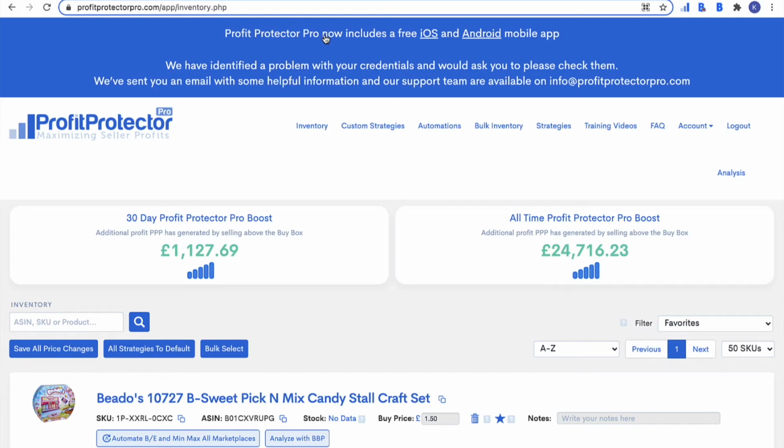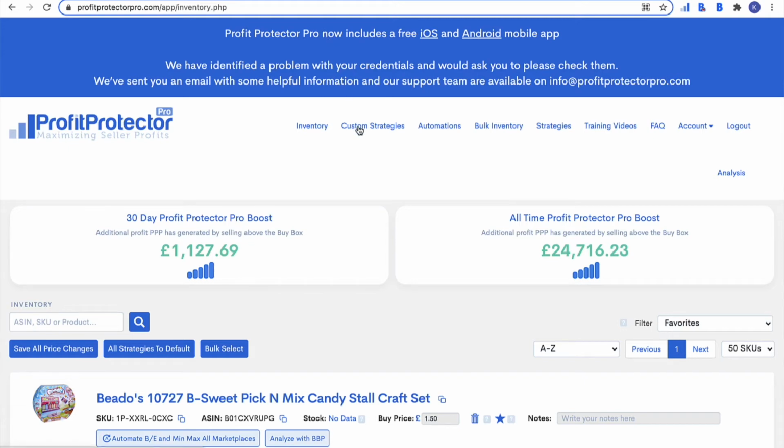You can easily manage your repricing strategies on the go. If you like to tinker with your inventory, this is perfect. You can monitor your stock from wherever. Obviously, we would say don't tinker too much, especially with the strategies, as Profit Protector Pro does its best work the better it knows its listing. But you'll be able to dabble when you need to with an app that works exactly how Profit Protector Pro works as well. So the app has the same characteristics as PPP's web version integration, so will feel really, really familiar.